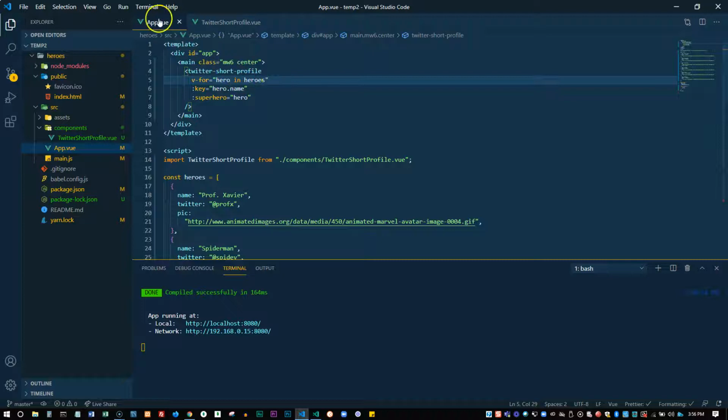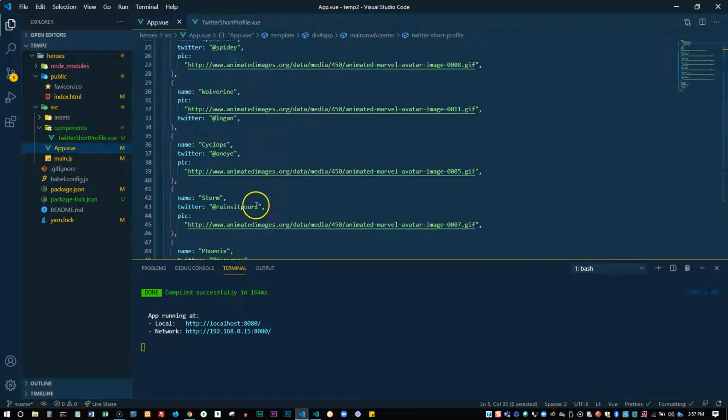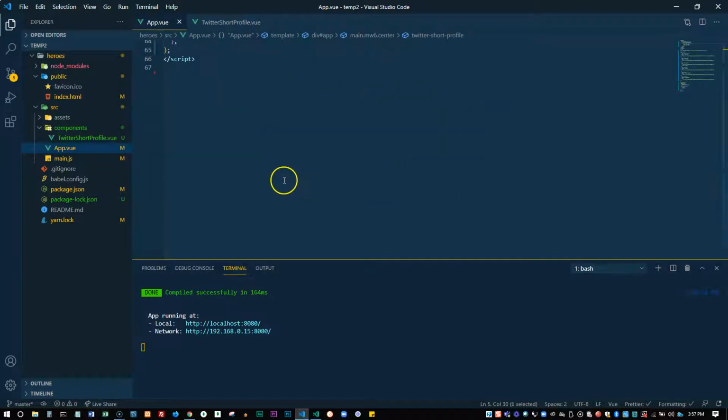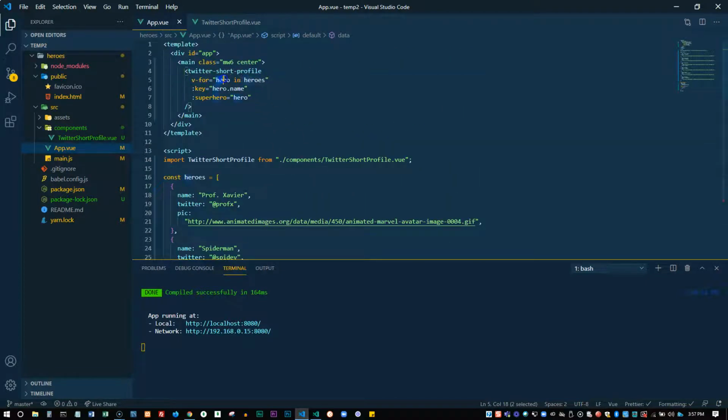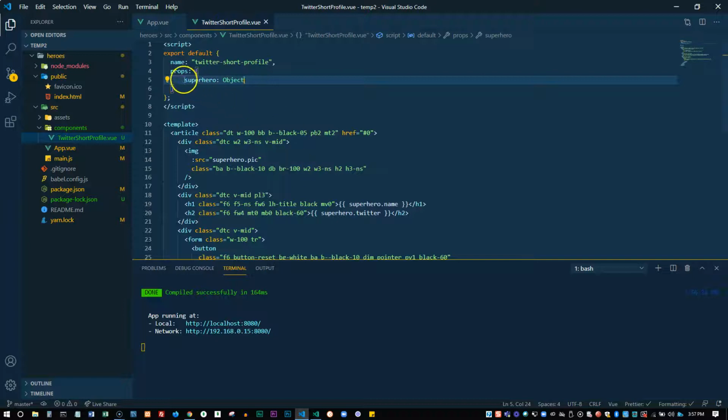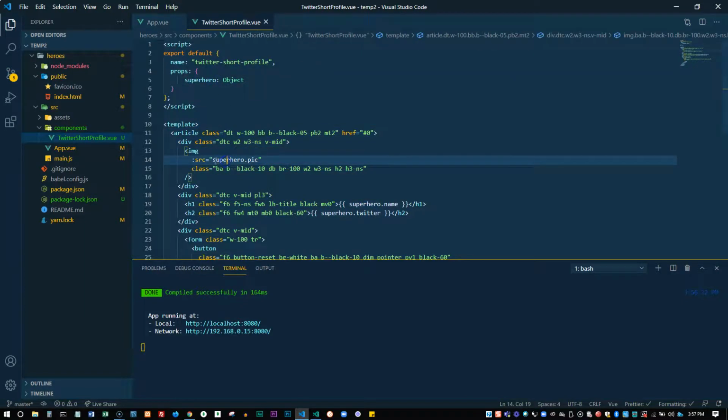Because at this App.vue level or scope, it's aware of this heroes, which we've defined here. And then we said hero in that, which means that this is now each object in this array. And because we've said that, we can now plug that object into our component. And now that we've said superhero here, we can make sure that our toaster, so to speak, is aware of what's coming in so that it can now use it.